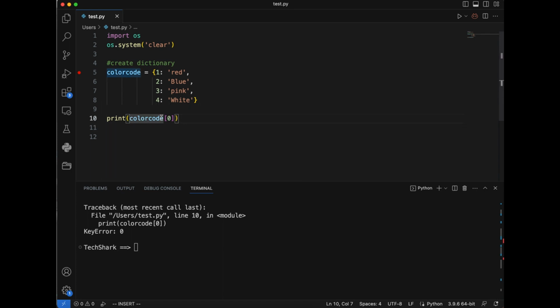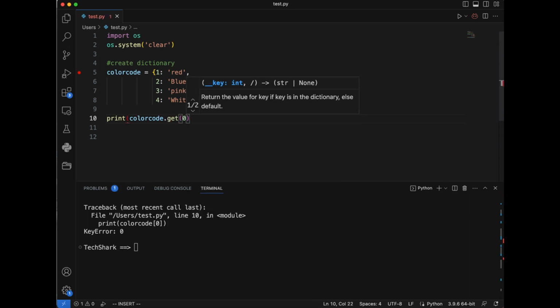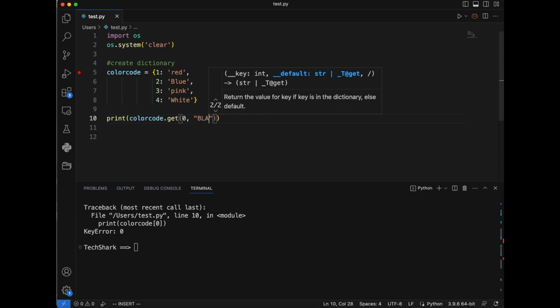Even if the key doesn't exist in the dictionary, let's say I still want to return some default value. In that case, we can use the function called get. You can specify a key, and if that key doesn't exist, then I can specify the default value that needs to be returned. Here, if this key doesn't exist, then return the value black.